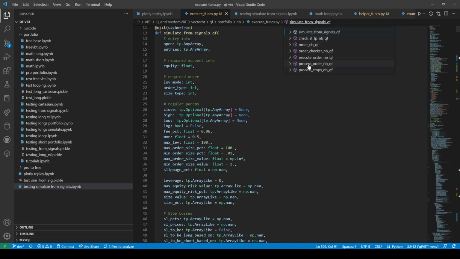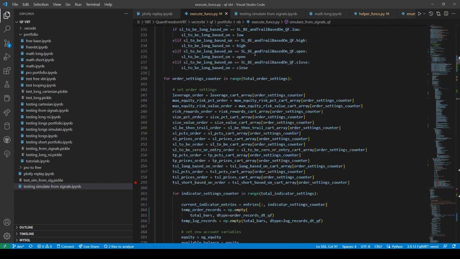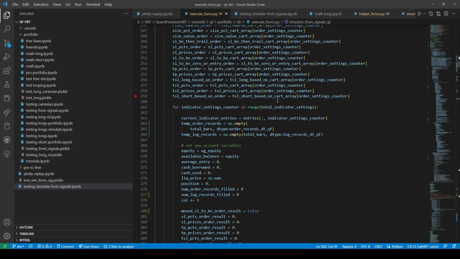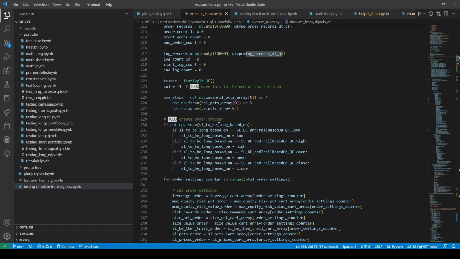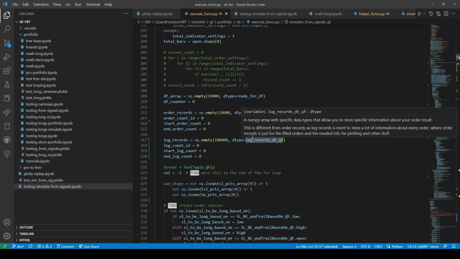No field name named average entry. Let's see. I think somewhere this is the problem, I think. No? It is not. It is not.